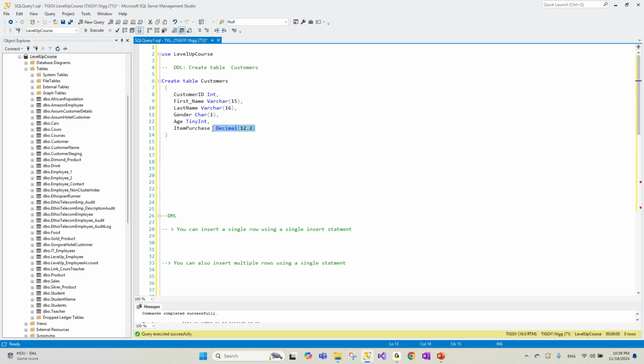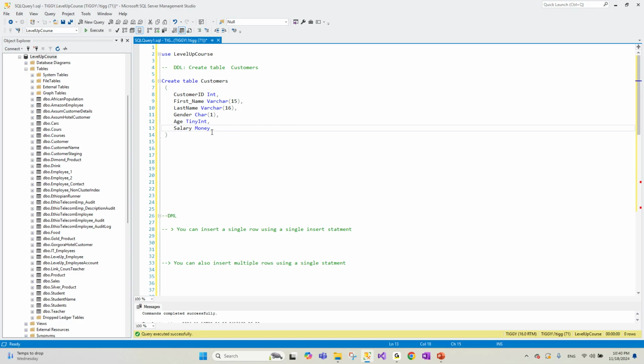But for money, let's do just salary, to make it easy. Salary, money. It automatically gives you two decimal points.